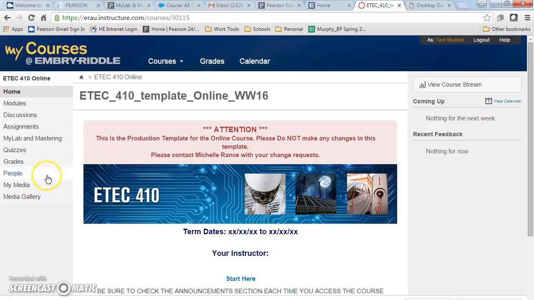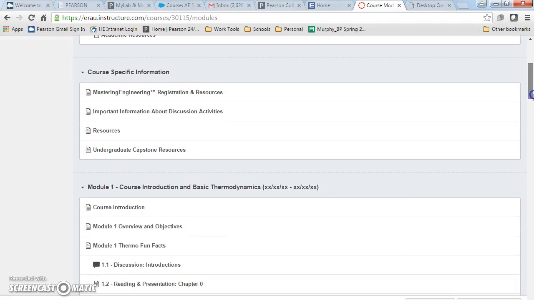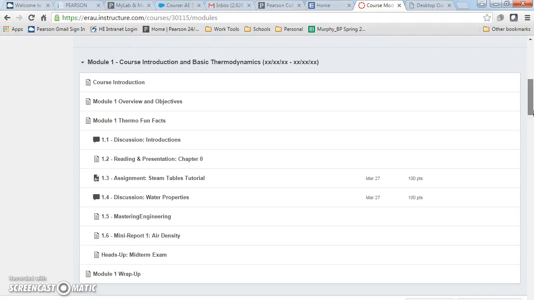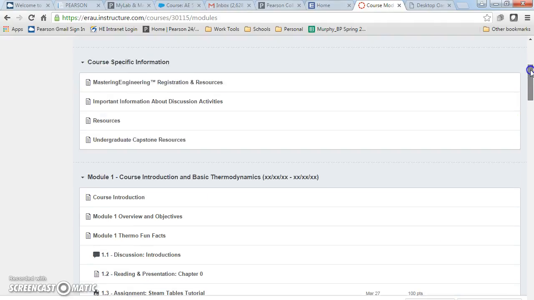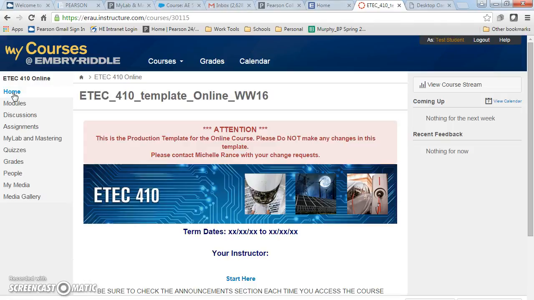But you'll notice as you're working through your course, as you're inside the modules in Canvas, that there are periodically assignments that are listed as mastering assignments. So for instance, I'm in Module 1 today, and I can see here under 1.5, I have a Mastering Engineering assignment. When I click here, it's going to take me directly through to that assignment. But before we have access to that, I want to show you how to register for this resource so that you have everything that you need to be successful in this course.